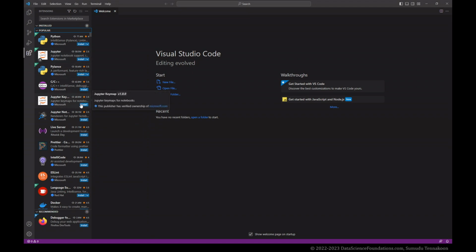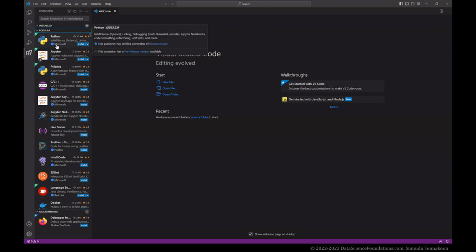Again, like the Python libraries I mentioned, please pay attention to the package source. Don't install anything if you don't trust it, because this is also an open source contribution. People can make their own extensions and upload them to the repository, and they are also available through VS Code. For example, this one is not from Microsoft.